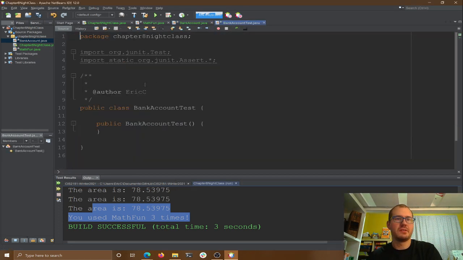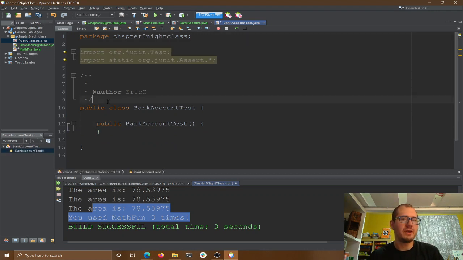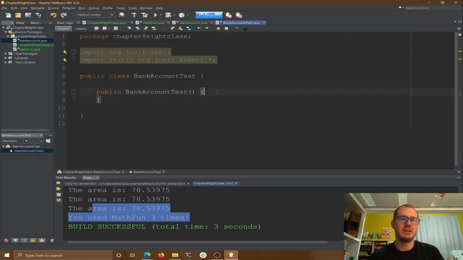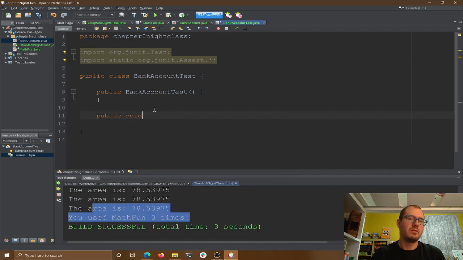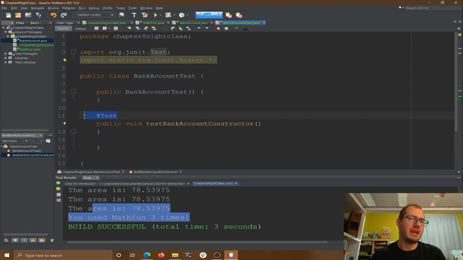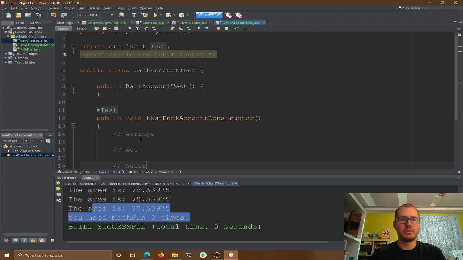We're going to write some tests. Oh, I forgot. That's okay. It didn't give me any default ones, but that's all right. So we're going to write some tests from scratch. I think I unchecked the wrong box, those default method bodies. That's all right. So we're going to do a public void test bank account constructor. Why not? And then we need to do this @Test annotation to tell Java, yes, this is a test method here. We're going to arrange, we're going to act, then we're going to assert.